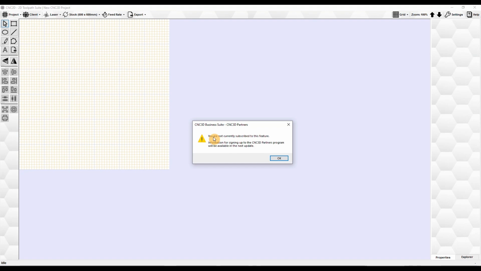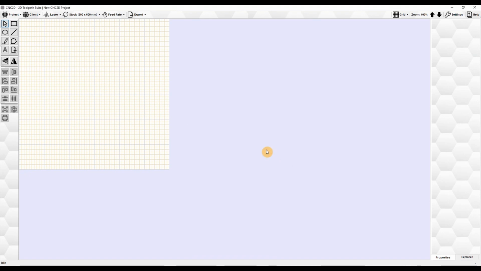So we're going to be working on that, and that will hopefully be available in the next update to Commander when there's more information. But basically we're looking at onboarding everyone through to our CNC3D Partners Network. And we'll go through a couple of those things in another video when we actually have it available. So at the moment, some of these things do not apply, but very soon they will. So that's basically the project section.